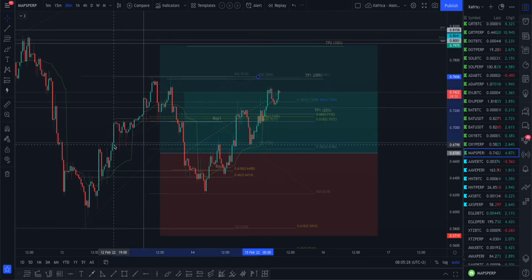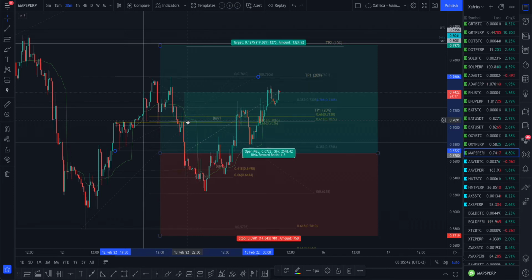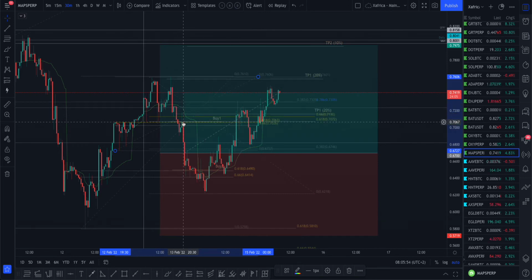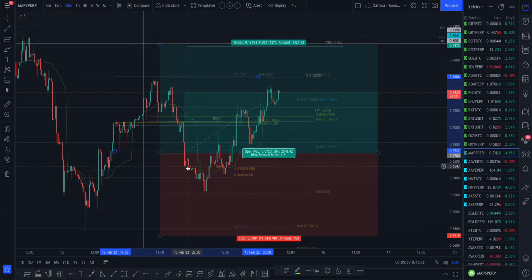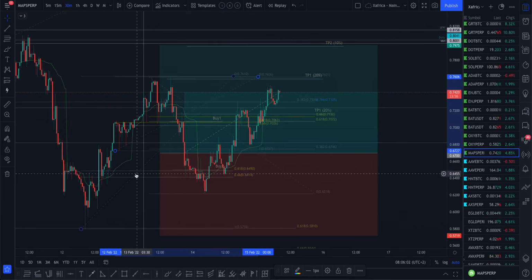So if you look at this Fibonacci that I pulled from these pivots it made here to that high, I said, okay, that was my first buy, my first entry, but I wasn't 100% sure what Bitcoin was doing, and we were below the VWAP as well. I think I took it when we were going down there, and we had just lost the VWAP. So I said that was my entry. I expected it to turn. It did turn slightly, but then it made quite a big drop down again. That was reacting to Bitcoin.